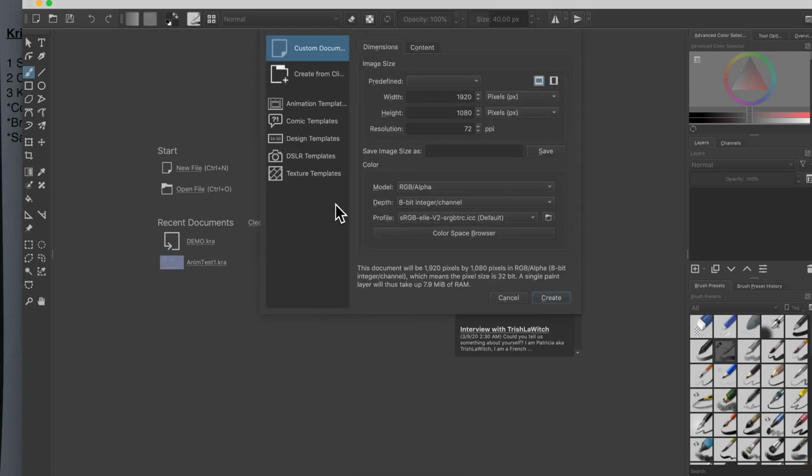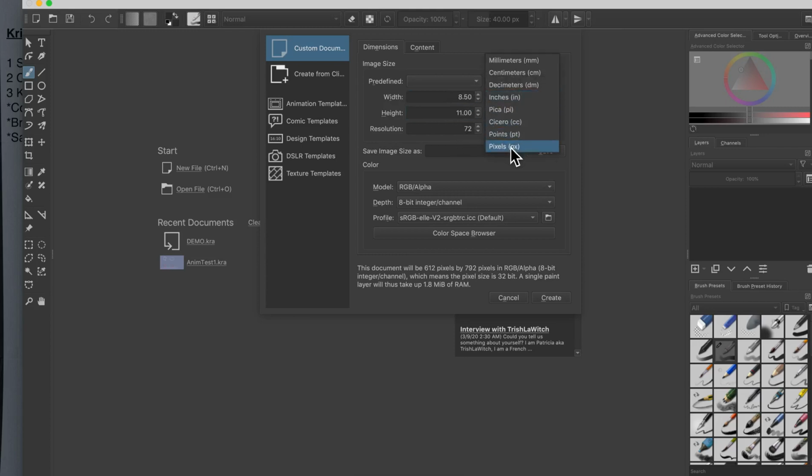And there we go. All right, so there's a bunch of templates and things like that over here on the left-hand side, but it's really not necessary at all. If you want to just use Krita for painting, you can just come over here and you've got the width and the height. You'd probably want to click on this, and you probably only want to use pixels or inches. So if you wanted to paint some illustration, you might want the width to be 8.5 and 11 if you wanted a piece of traditional paper.